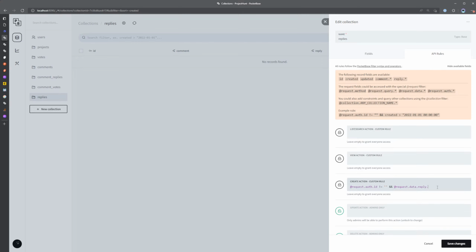So what I always typically do is I just create a custom rule for creates, and I just try to make sure that whoever's creating it has an account, and that whatever the request.data.user is, usually related to something like this, right? A user creates a comment. I make sure that that user matches the user that's currently authenticated, so that an unauthenticated user can't create a comment on behalf of somebody else through the API.